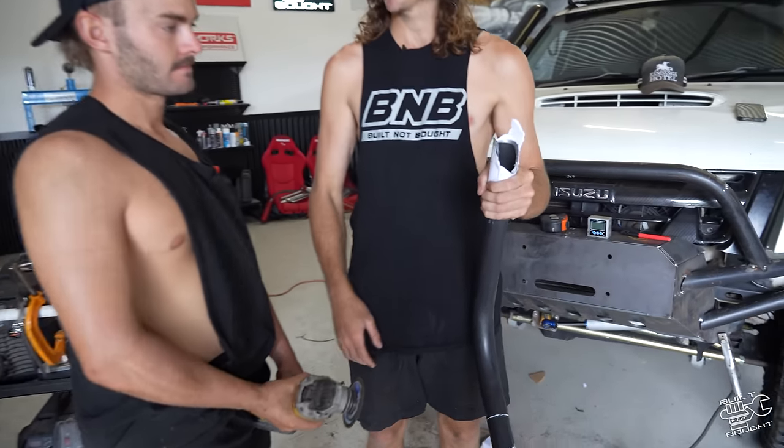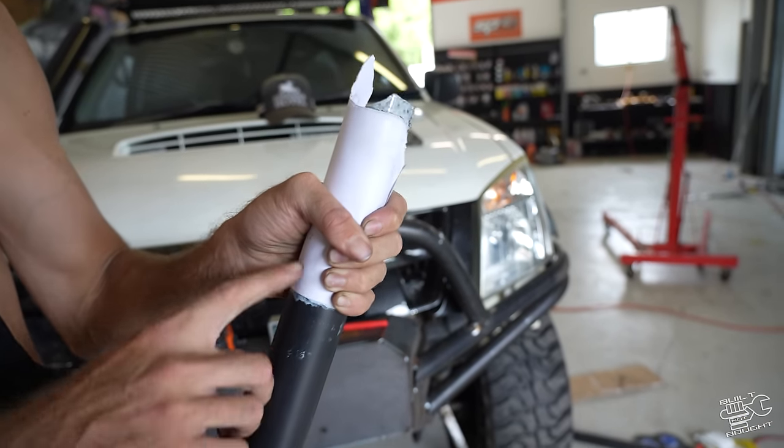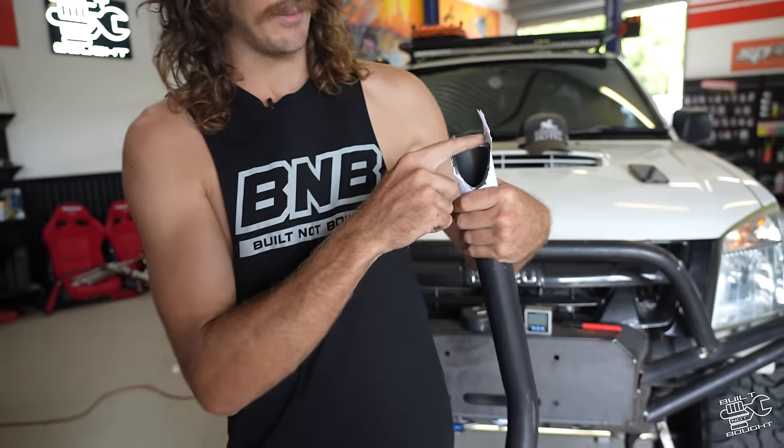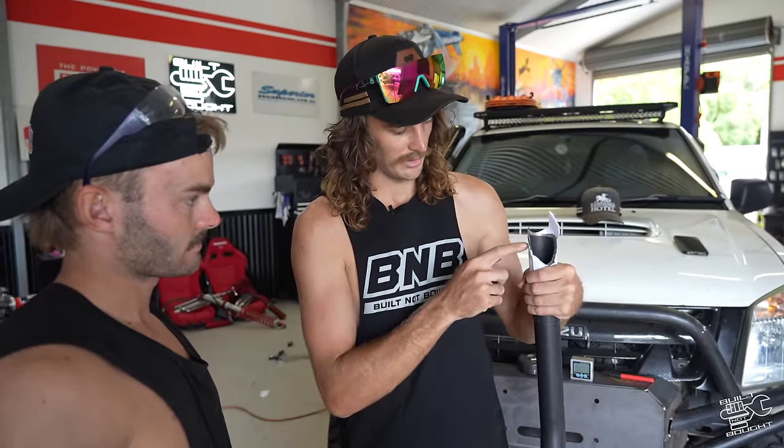It definitely did work. Watch this, it won't work. So look, we've mirrored the paper, flipped it over, we've got a centre mark. That tab's got to get cut off anyway on that piece, so that doesn't matter. All we've got to do is cut this little piece so it tucks into the bar, and we're good to go.